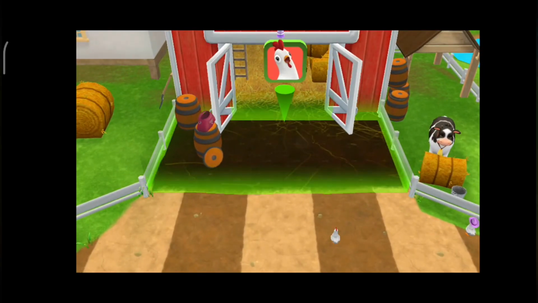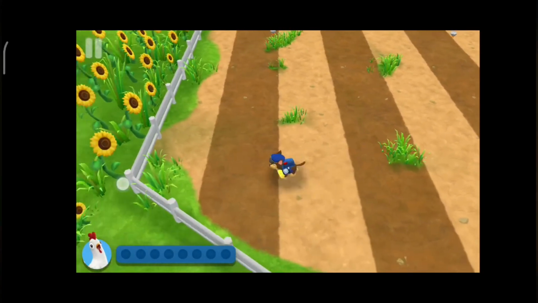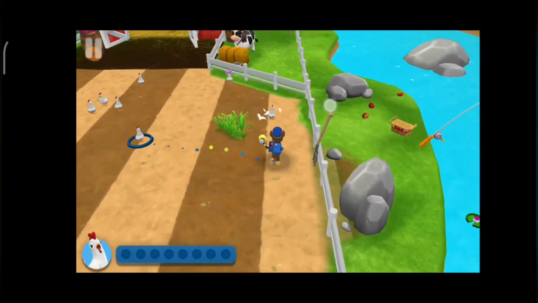This is the chicken coop. Find all the chickens and bring them back to the coop. Don't worry if they split up. You can go back and get them later. Look around. Some chickens could be hidden.